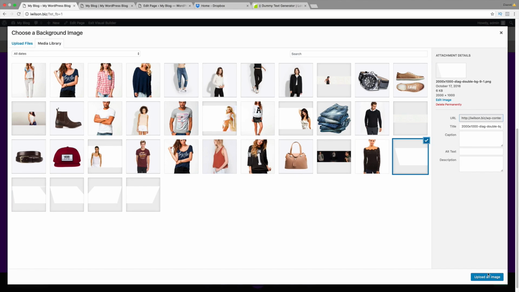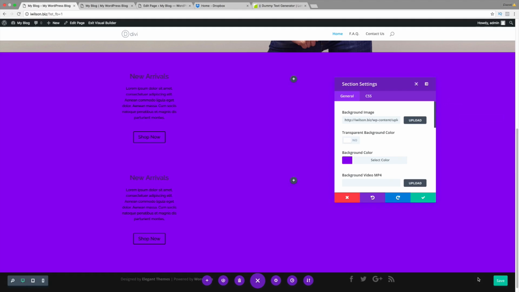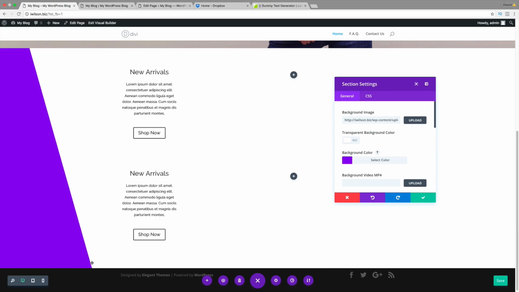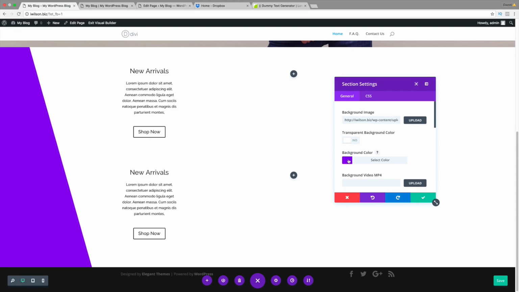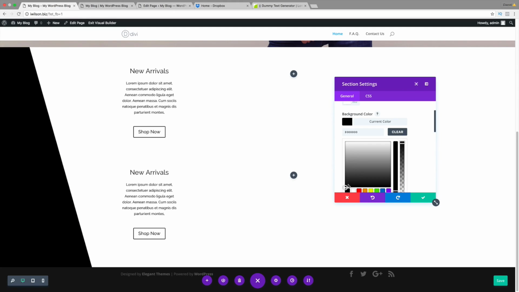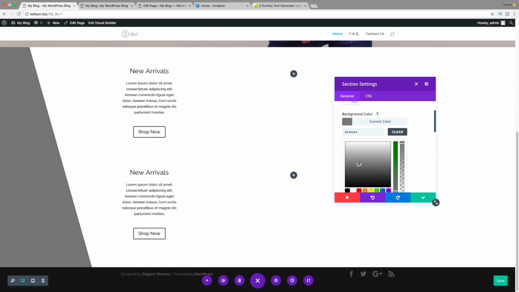So I want you guys to understand the logic here. This section is a literally white background, but this is transparent. So there's nothing here. So I'm gonna click on upload an image, and you guys can see how this section right here is all white like we talked about. And this section is basically blank, it's transparent. So the background color basically controls this. So right here, I'm gonna put black, and maybe you want to add in a more grayer color, to sort of design and decor our website.